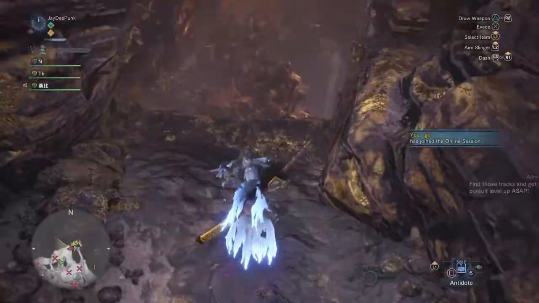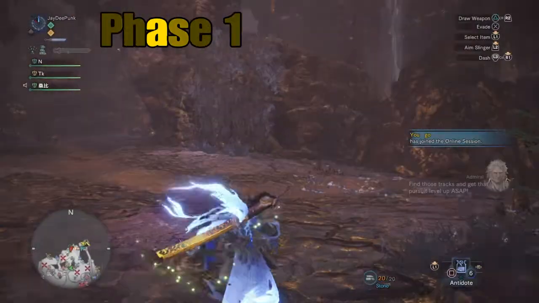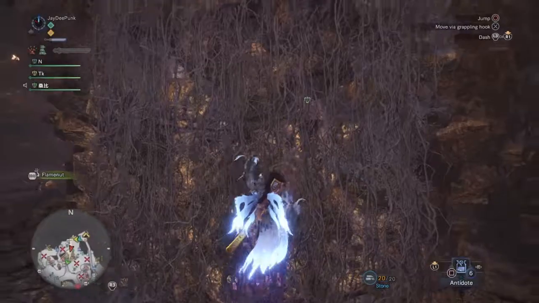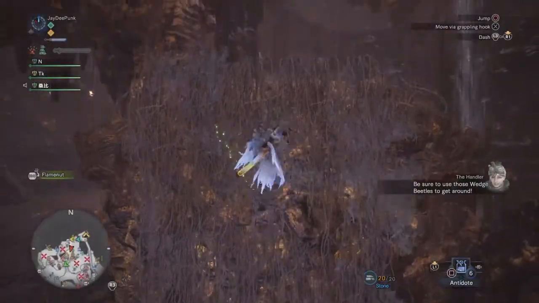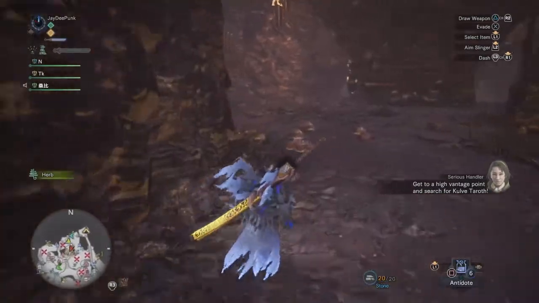Some people may say it's kind of sloppy because it's like molasses. It's kind of slow, but it just depends on how much damage you're doing to her. But let's get right into this and let's talk about this fight.